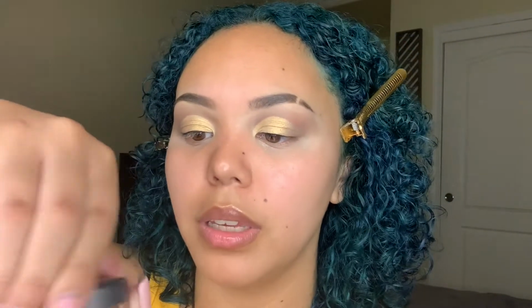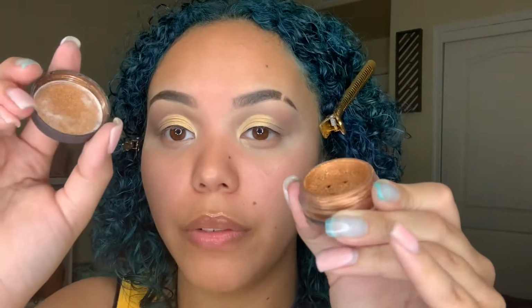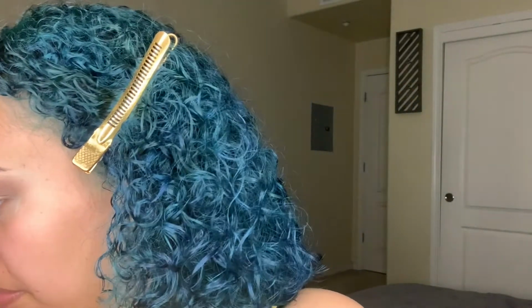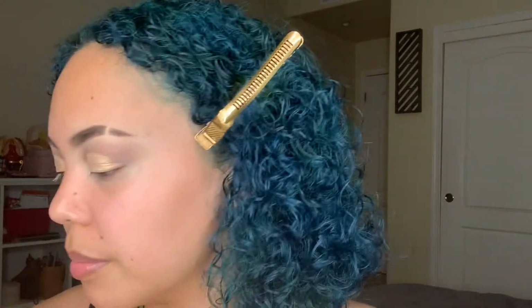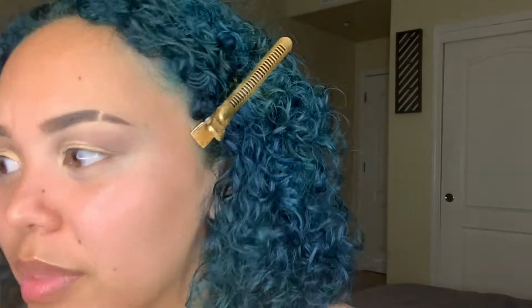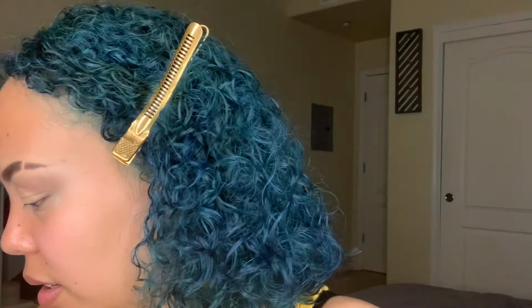I'm gonna go in with the Sunray pigment. It's a bit of a darker gold color. I'm gonna try to mix it with, I don't know, like a setting spray or something. Yeah, will that work? Then I'm gonna go in with an angled brush and try to do some gold liner. God, I don't know, dude. Oh my gosh.